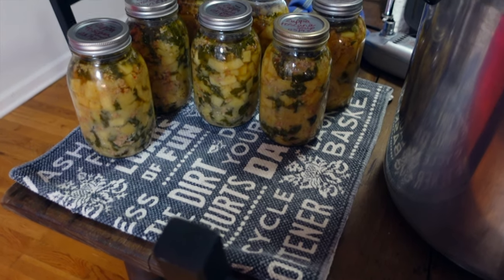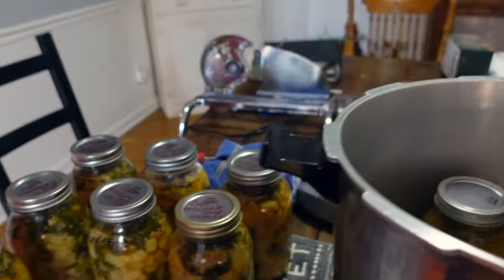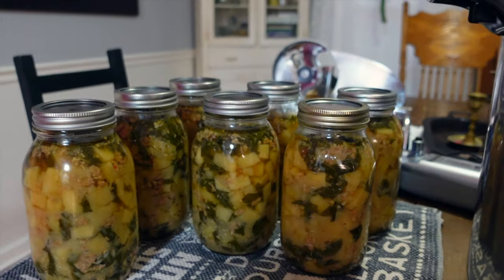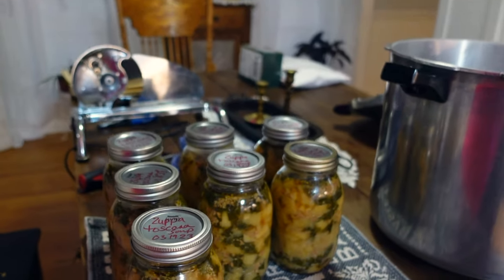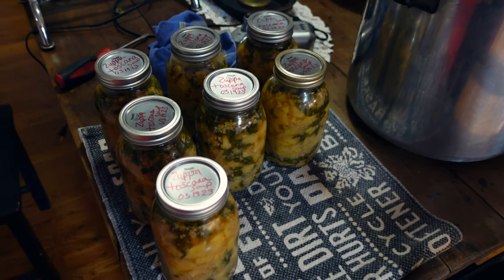Next time I make it I'll just know I have to add more milk, because it should have been like a wetter, cake batter consistency rather than a muffin consistency. I just wanted to let you guys know if you want to try it — it is a super fun recipe and it's really cool making something they would have made back in the day. I love cooking like that. I'll come back one more time to show you what all the cans look like coming out of the canner — it is just coming down from pressure right now. It is seven o'clock and these are finally done. Had a little bit of siphoning, but all of the jars sealed. We are putting eight of these on the pantry shelves.